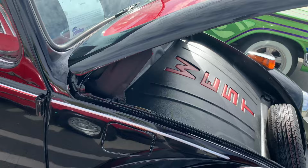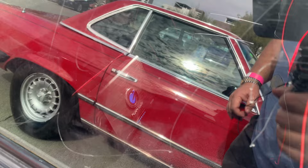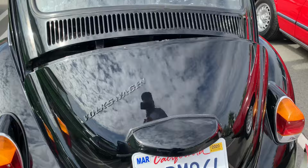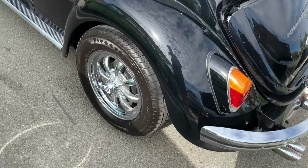It's got a cover, so it's covering up the gas tank and things like that. Custom interior. It looks like it was done probably in the 80s or 90s. It's got the sound system, which is definitely indicative of an 80s or 90s custom Beetle. It's got the deck lid that comes out, even though it's a little crooked. It's got the older tint that needs to be redone. It's got a fully chromed engine, but still, a neat piece of Volkswagen history, because this is how they did them back in the 80s and 90s, the cow style bugs.